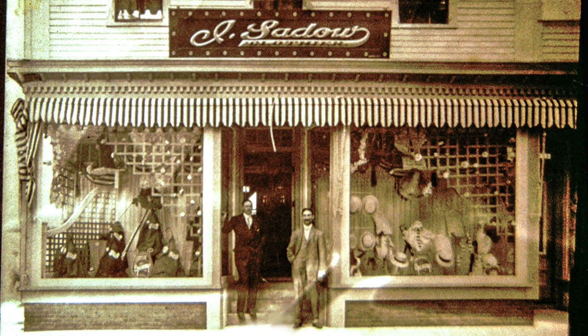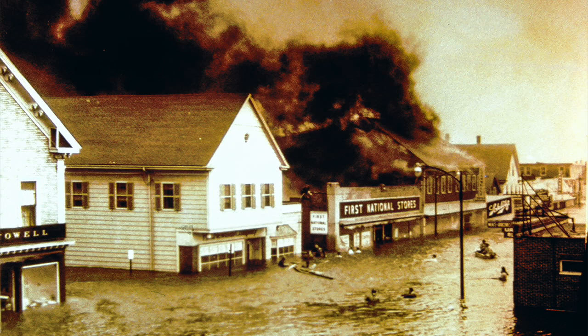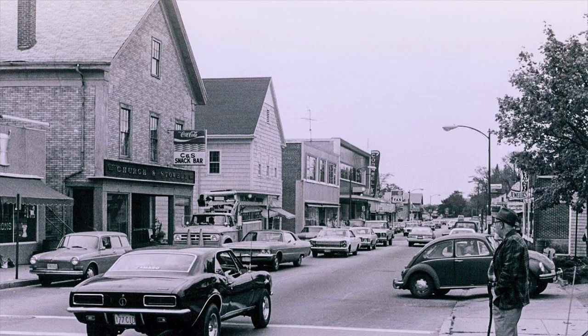This is Newman's store. At one time it was Jay Sato, then it was Corn Silverman, and now it is Newman's. In 1954, we had another flood, and at that time, Cornwall's store was on fire. In 1900, Cornwall Brothers started the furniture store and undertaking business in this building. This is now a lunchroom run by Freeman Keys.